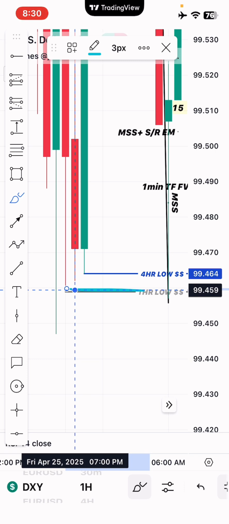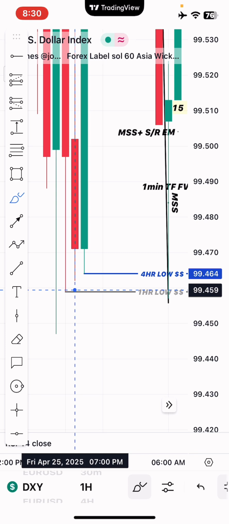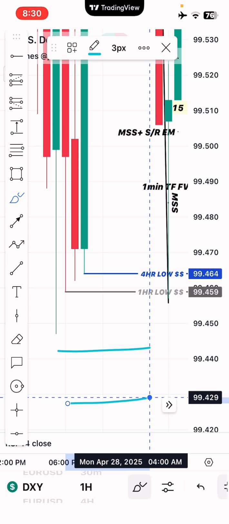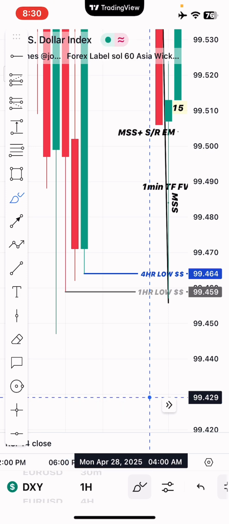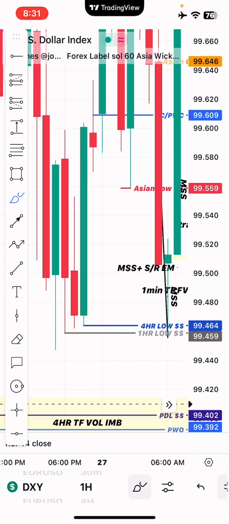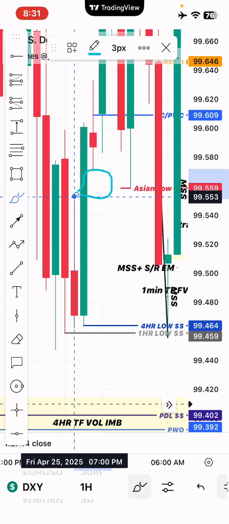And for those who have not watched my previous video, if I may ask you guys, what is liquidity? Where can we find areas of liquidity? There are two types of liquidity, which is the buy and the sell side liquidity, and also what we call imbalance or inefficient price action or fair value gap. Like this is an imbalance.